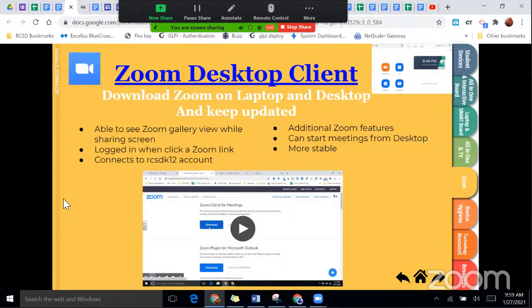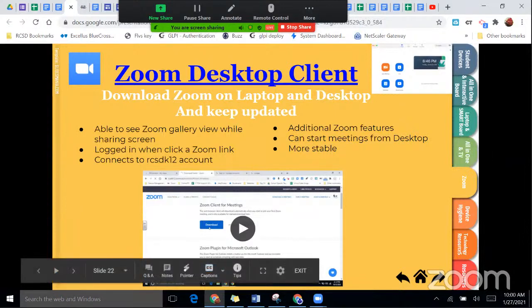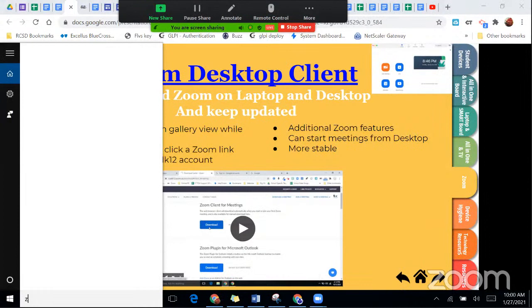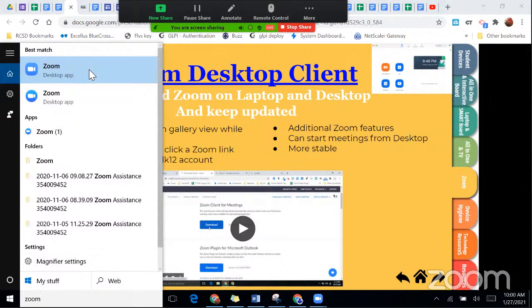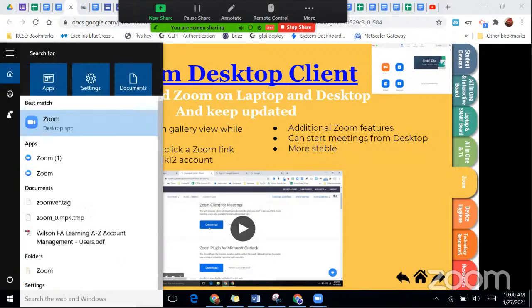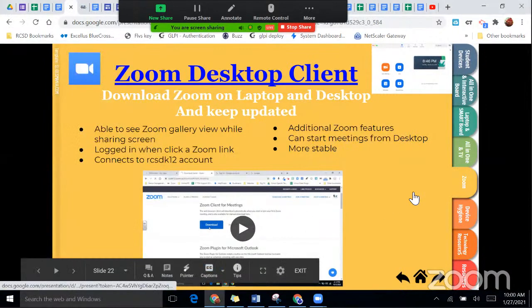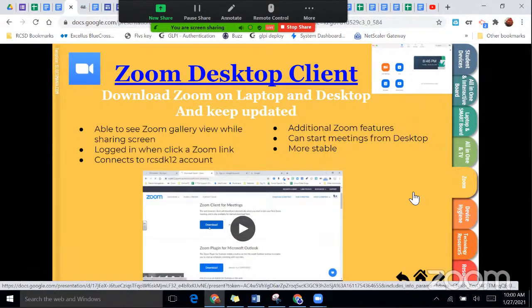And I would also add, because someone had a question, does each district desktop have Zoom already loaded? As Brian said, you could check that way. You could also see on the left bottom, it says search the web and Windows. You could search for Zoom that way to see if that shows up. Now, again, just because you have the desktop app does not mean you're logged into it. So as Brian pointed out, do go through signing in with the SSO also to log in, and that will also help with authentication and everything else.